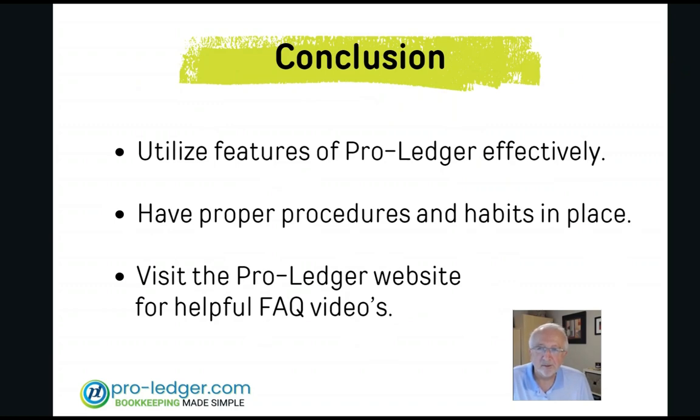So in conclusion, there were 10 ideas here. The first 8 were to utilize the features of ProLedger effectively. That'll certainly go a long way to reducing errors. And also have proper procedures and habits in place as you use those features. And make sure that you take the time to visit the ProLedger website for helpful FAQ videos, or use that video button in the software program as well as the chatbot to help you answer questions. And if you get stuck, don't hesitate to reach out. We're happy to hear from you and give you help along the way.